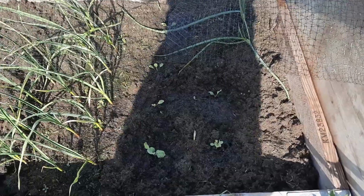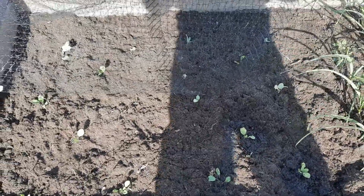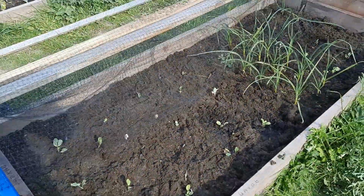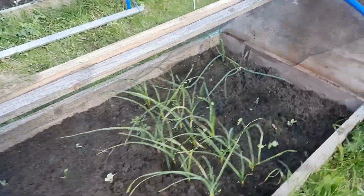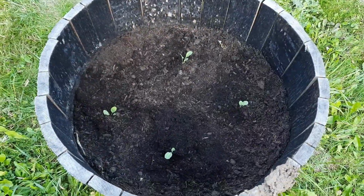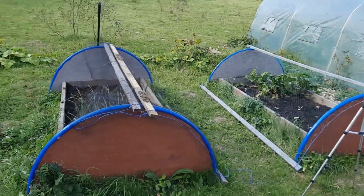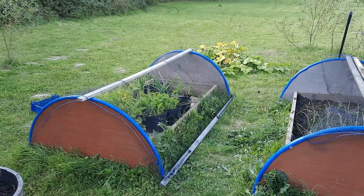Well, I just couldn't resist in this second bed filling the gaps in. So there's another, what, 3, 6, 9, 12, 13, 14, 15, 16, 18, 20, 22. Another 23 have gone in this second bed with the garlic. So I don't know, we'll see what happens. And I didn't really want to waste any of the little tiny seedlings, so I've just popped a few in this potato barrel as well. Not quite sure how they'll do. It is late in the season, but it's an experiment and I guess we'll find out soon enough.